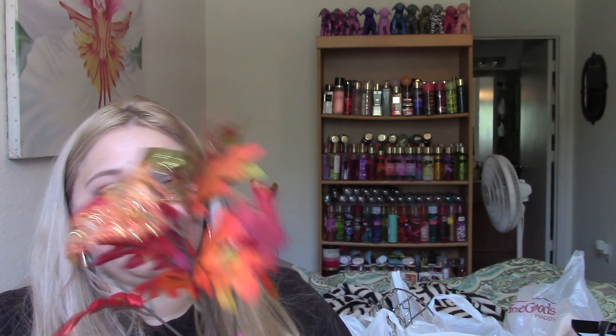The next bag has some floral arrangement stuff in it. I got a whole bunch so I could just replace whatever's in my vase now, which is just some spring pink flowers. I got these Oak Leaves with glitter and some really pretty leaves - I got two of those stems. I got the berries, just these little pretty berries. I also got the yellow-style original Oak Leaves - two of those. I got the Maple Leaves and the last one I got are the Sunflowers, which have some random sunflowers and fall leaves in it.